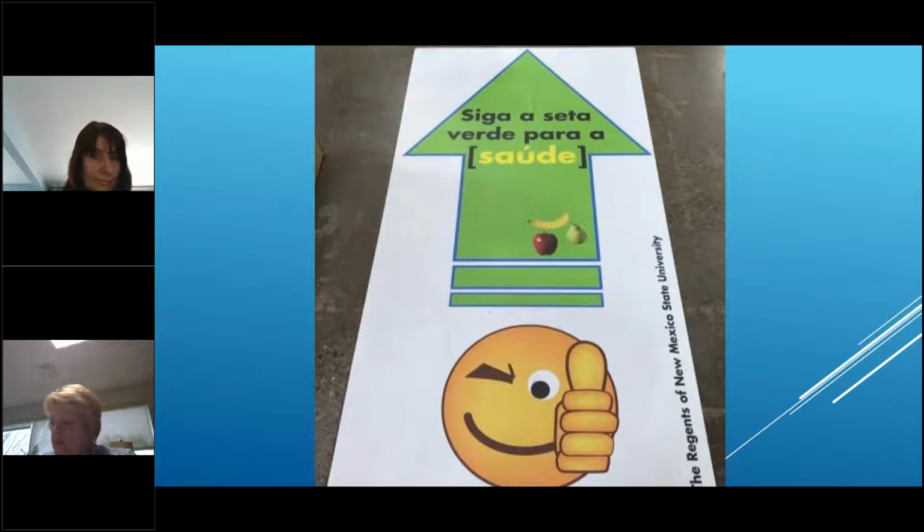The idea was just to make the customers more aware of the produce section and point them in that direction. That signage has since been taken up, and what we've replaced it with right now is shelf tags, which are little signs that wiggle, and we put them near the healthiest foods to draw attention to the healthier foods. Next.